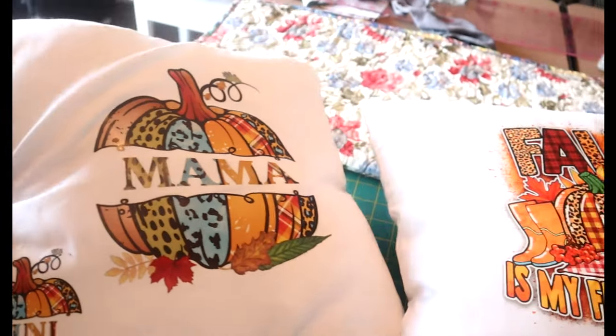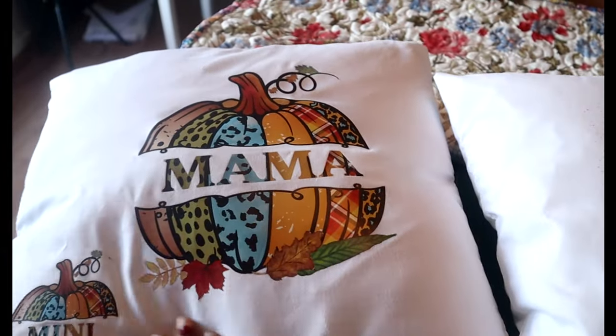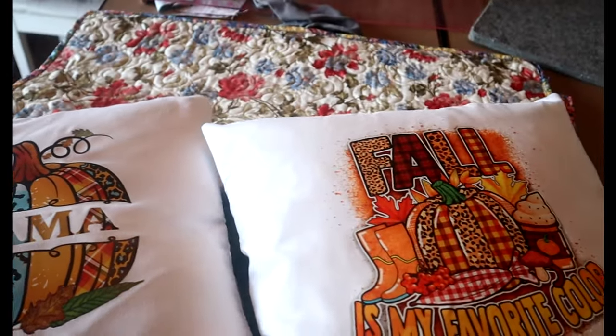So I would say this is a definite go-to. It's feeling really good. It doesn't feel rough or anything. So on a t-shirt, this will work really nicely. Really, really proud of these. They're beautiful. All right, so let's put this there.